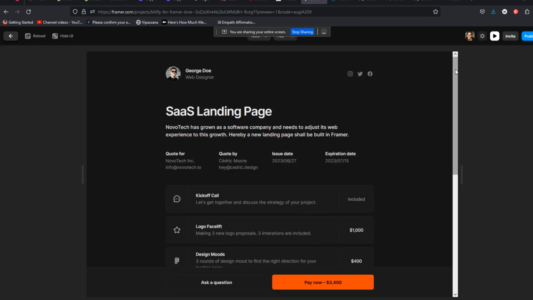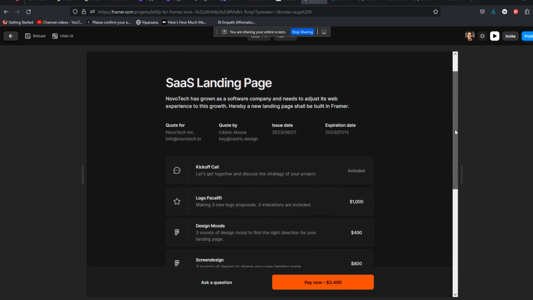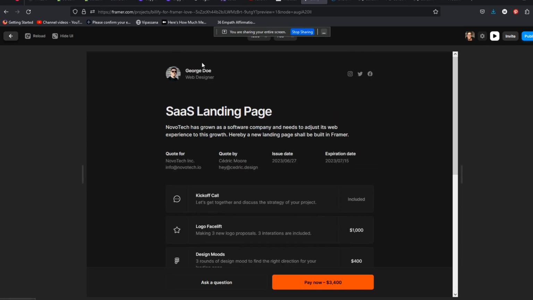So this is what it looks like. So this is the general appearance of it. You can modify all this. I'll show you some modifications I've made to it, but this is the base template. So it's basically like your client here, their socials here, and then this is the service that they're selling to their ostensible clients, right? So in this case, the template says this at the top, but you can certainly customize it any way you want.